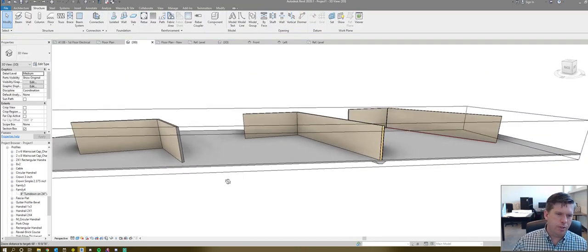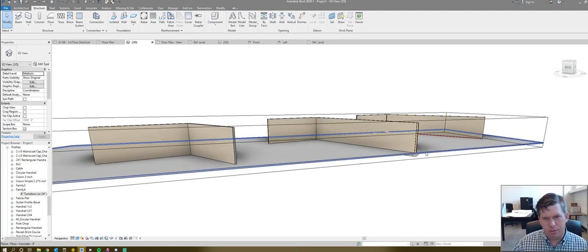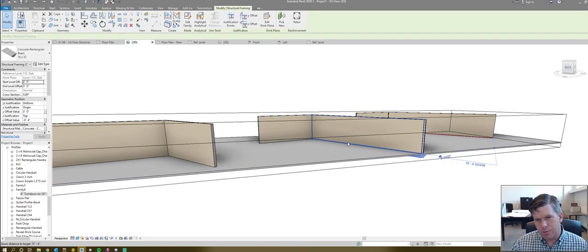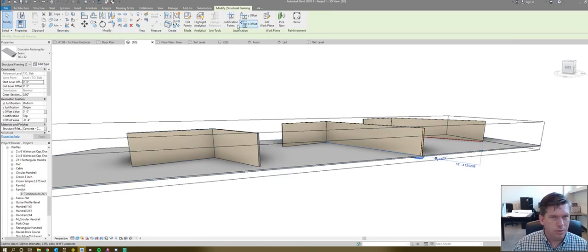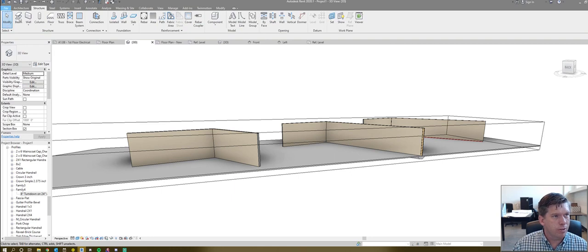Okay, so what we're going to need is a beam family that we can use to create this using the pick line tool. So what we're actually going to do for this is create a new family.